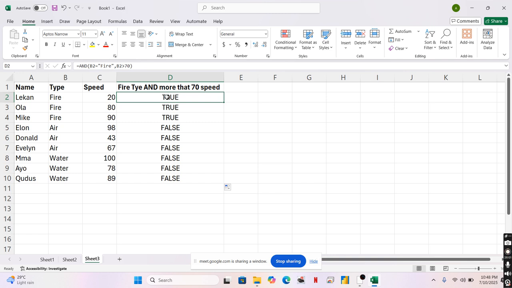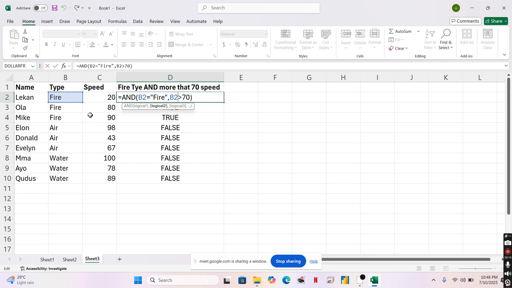Yeah, I think that's what you did. Correct me if I'm wrong, please. I think there's a mistake there. Exactly, because it's supposed to show false, because this one is not more than 70. That's what I was thinking.